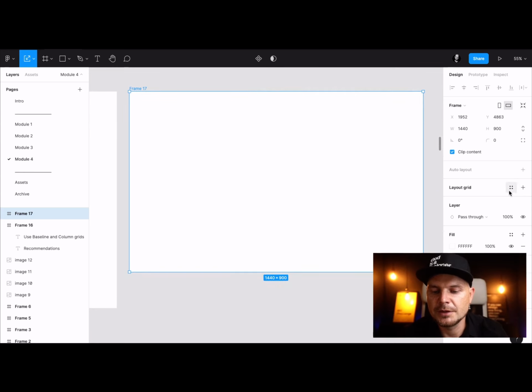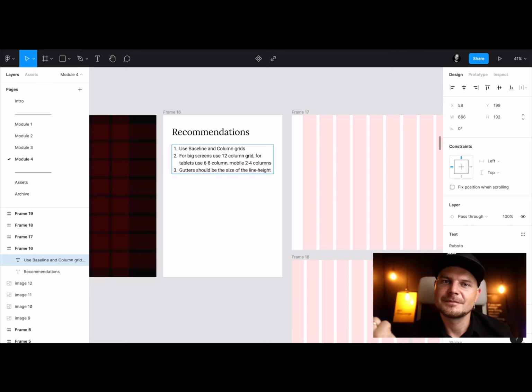The most important thing when you're working with typography is to define the size of the body text and the line height of this body text. And this will give you a perfect type scale. This will give you an understanding of what grid you will be using. And of course, it will provide better readability when you're working on the project. So my recommendation: gutters should be the size of the line height.